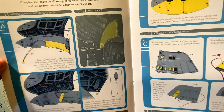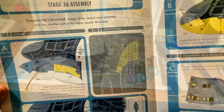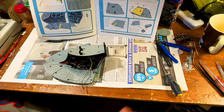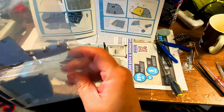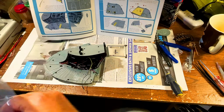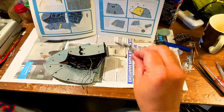Okay, moving on to stage 36. We complete the Cobra and we're on to stage 36. So let's get the stage 36 parts pack out. Or the issue 36. And let's see, we can see that this part right here looks like it's going to be holding the lights.